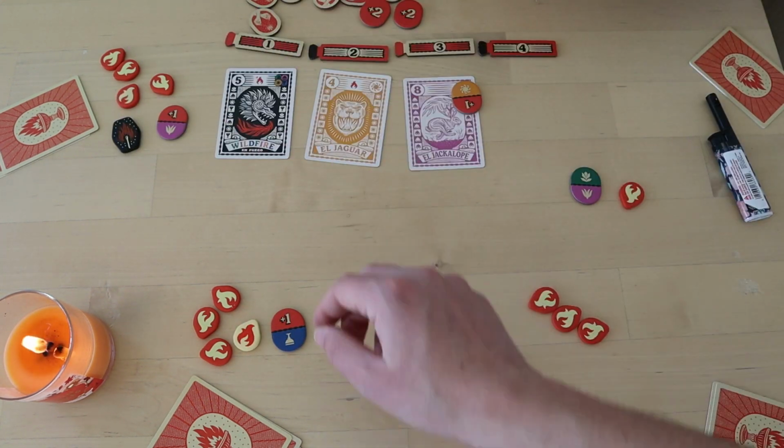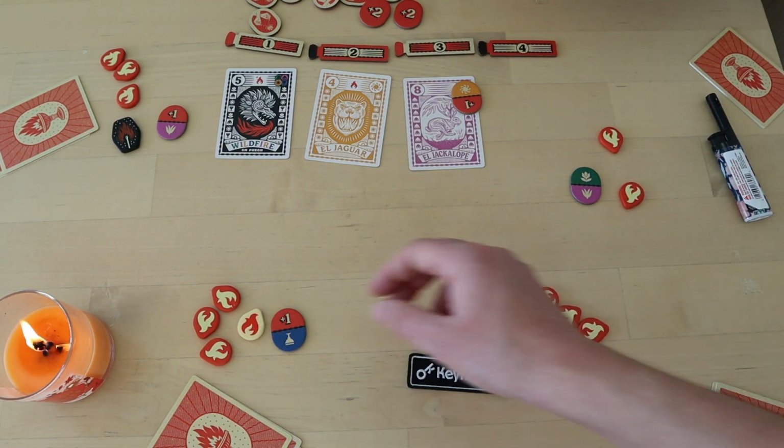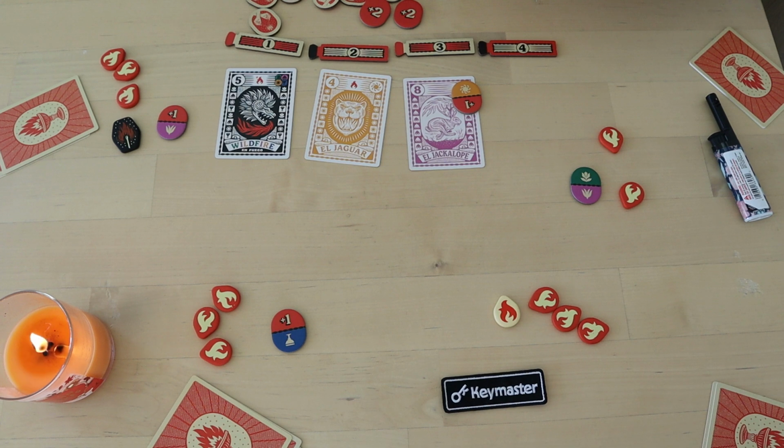So this team would win, but in this case, where it's 6-6, the candle lighter would win because this is the tiebreak. So when players are taking tokens, like if the Keymaster won a trick, they would definitely want to take this because this is the tiebreaker.